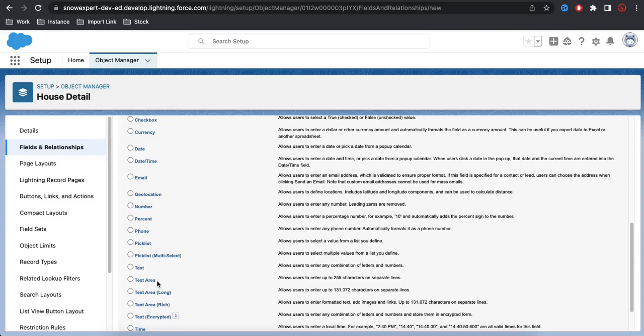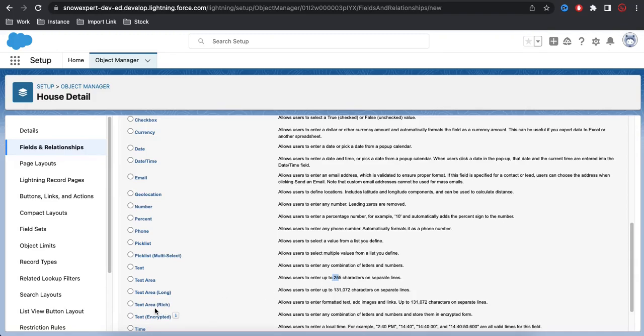Text Area is a multi-line text where the user can put multiple details, like a first line, second line, like a description, and it has a maximum of 255 characters. Then we have Text Area Long, where you can define up to a larger length. So if your content is within 255 characters, you can go to Text Area. Otherwise, you can go for Long Area.